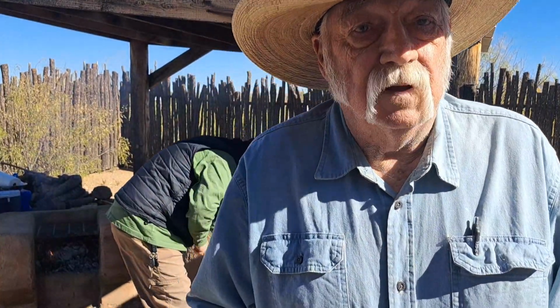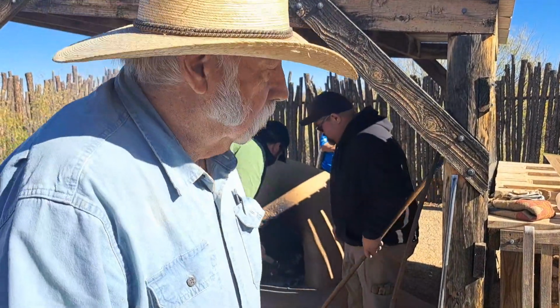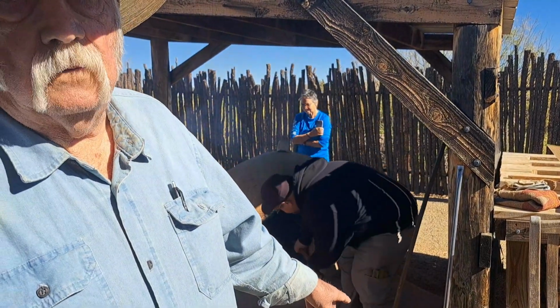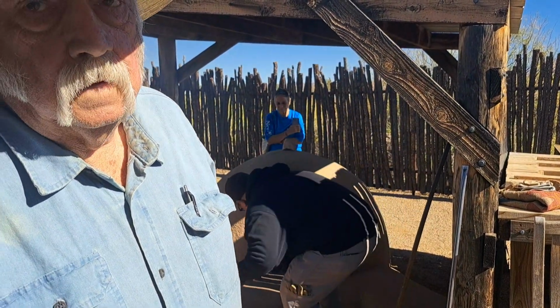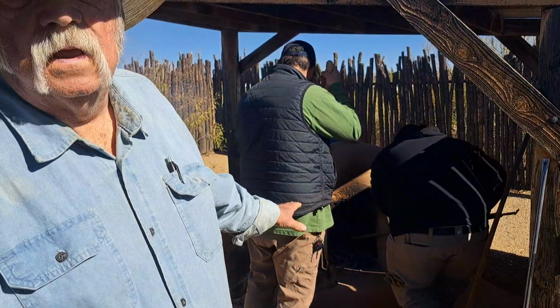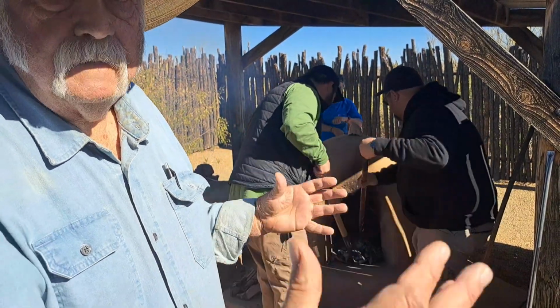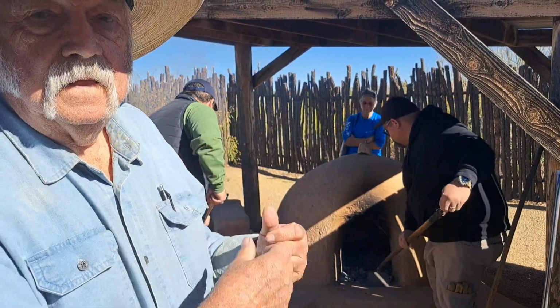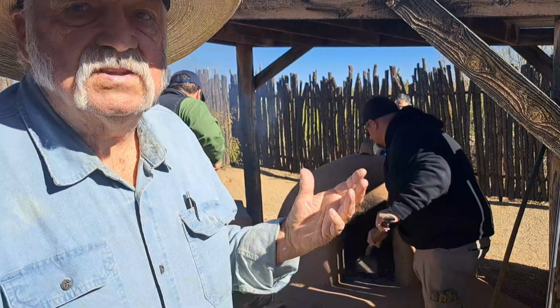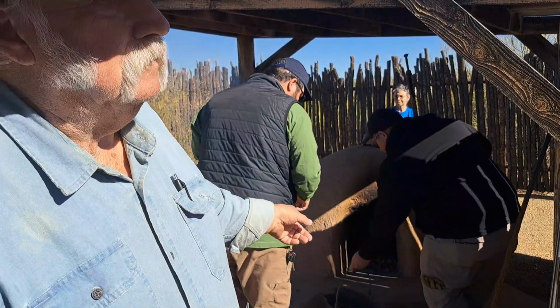But if you had them all lined up, you could probably do 3 or 4 consecutive firings. Each firing is going to take a little bit longer because you're losing heat over time, but even your 4th firing, your oven's going to probably be at 400. So you don't leave any coals in it at all when you start baking? None. You take all the coals, all the ash, and you sweep it out with the wet broom. And it's just all the heat from the adobe, all the energy that's stored in the mass. The adobe provides the mass, the wood fire provides the energy, and it gets stored in that mass. When you remove the fire, the mass wants to equalize its temperature, so it radiates it back. And that's what's doing your baking for you.